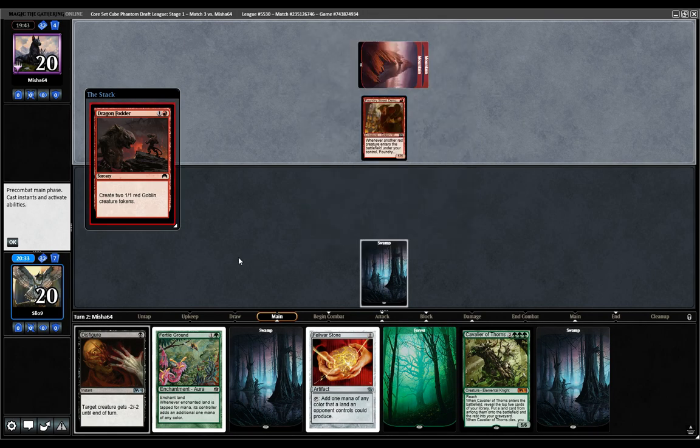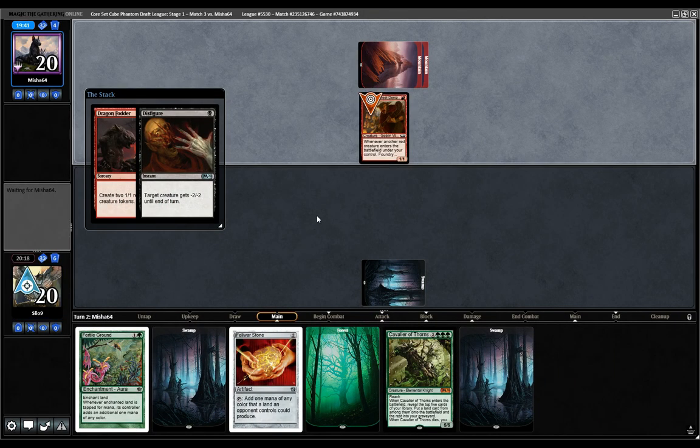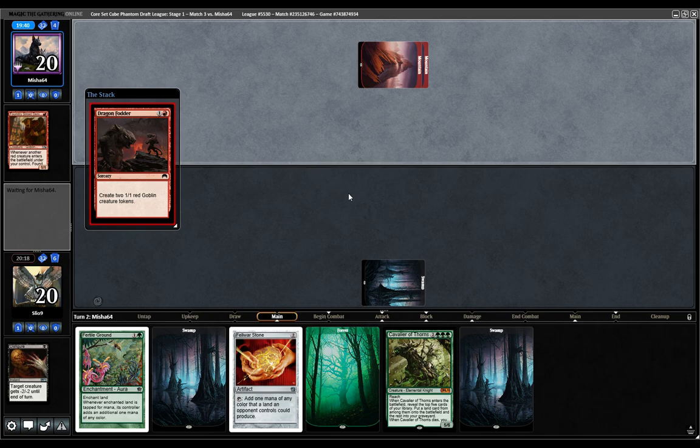This sucks. I can Disfigure that, but for the 1/1, you'd have to do it now. The problem is I'm not going to be able to cast this Disfigure on the next couple turns. Yeah, if you want to do it now, go for it. This is going to suck because they're going to play a chieftain on 3 and make this look really bad. But I kind of have to.